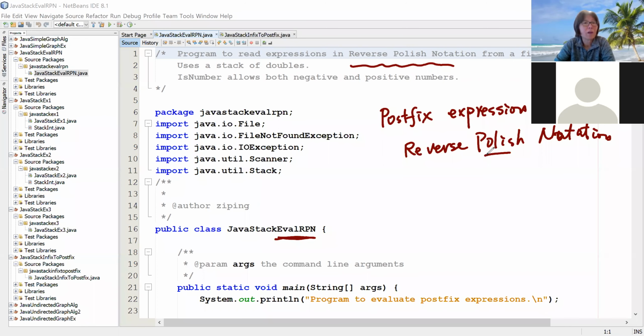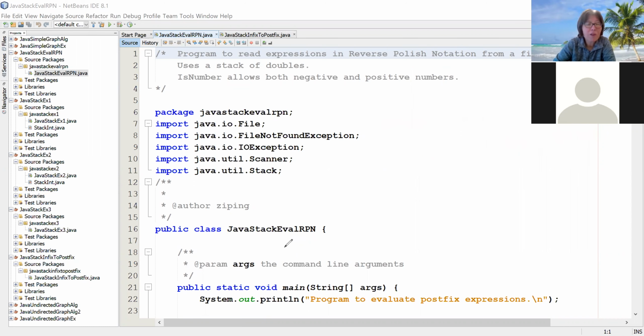A Polish mathematician proposed the postfix expression. Okay, so it's reverse Polish notation, so RPN. Okay, that's how this RPN comes from. So this example is regarding evaluation of postfix. What over here are we going to use?